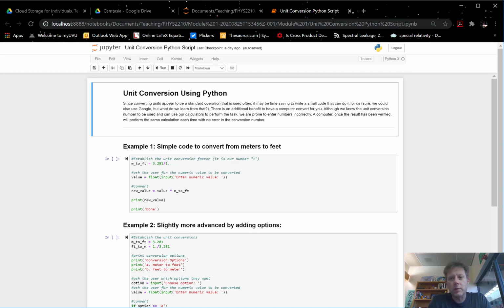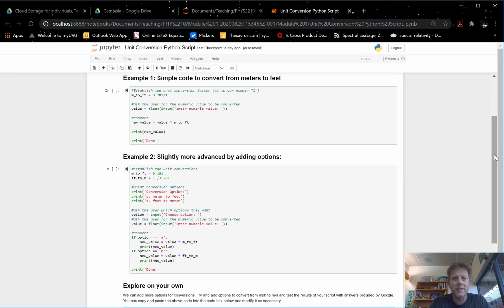In the previous video slash note, we explored a unit conversion, and we saw how we can define or write this number one in multiple ways. Specifically, we will write it using relations between units, for example, feet and meters and so forth. So here, we're just going to jump into it. I have a little introduction in a markdown cell first, but let me go to the first example. And this is a code box.